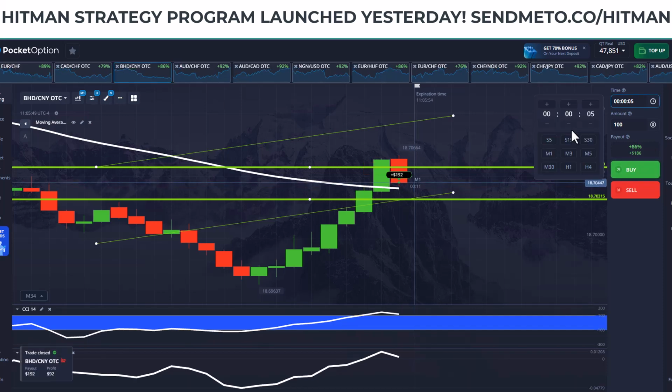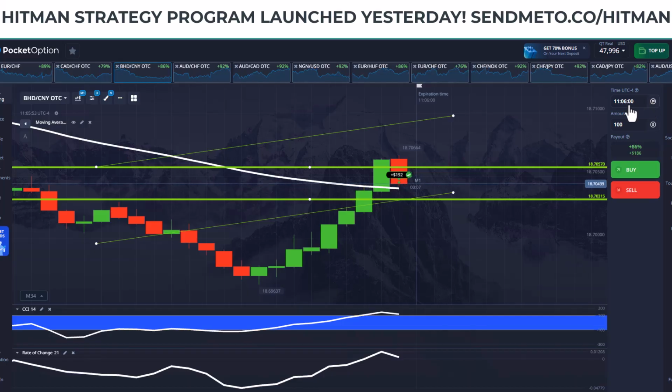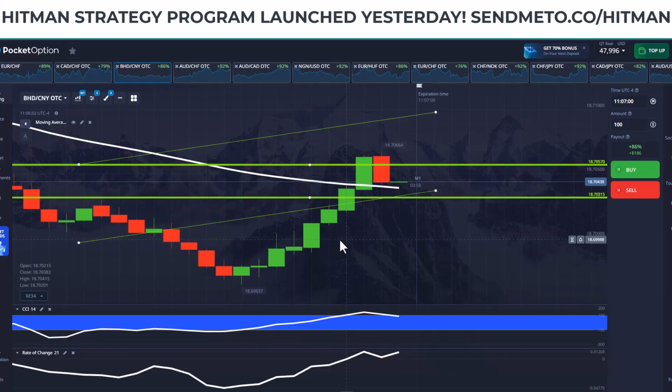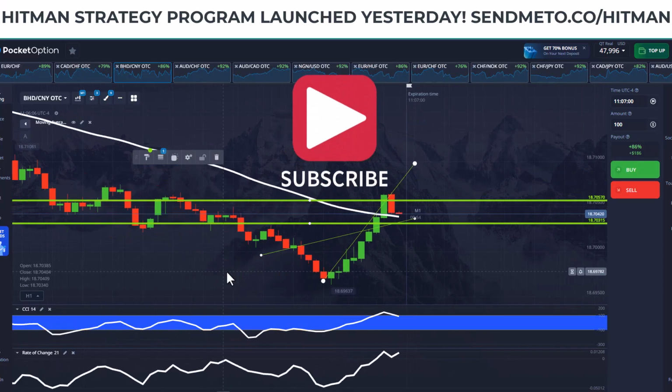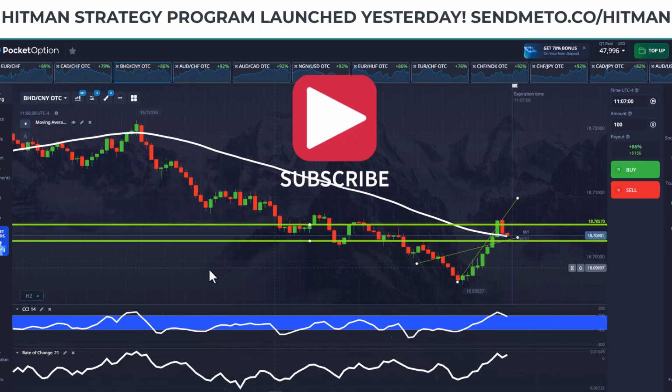We are using the 1 minute classic candle hitman strategy, and I already won my first trade. We're using the 1 minute flag instead of the regular timer. And all I did was place my support and resistance. We are in a downtrend. Let me just show you. We are in a downtrend, and we are below the SMA.